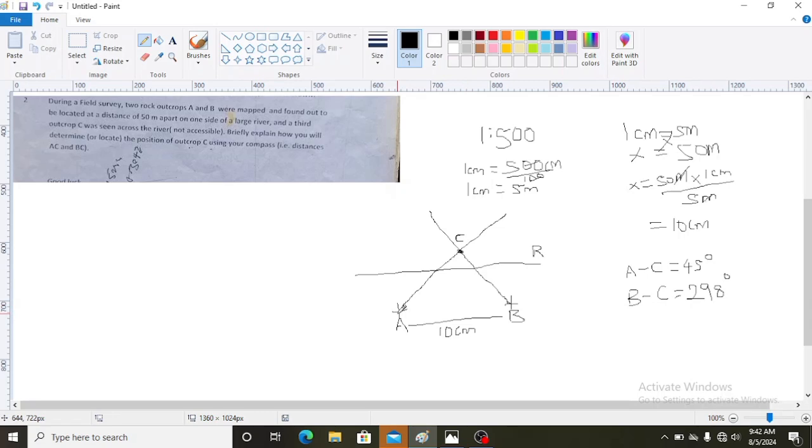Where the line A to C and line B to C meet, that's the exact point where you can locate the C. Since we have plotted this correctly on our paper, we can take our ruler now to measure the distance from A to C. Assuming we get, let me say, 9 centimeters, and here we still use our ruler to measure from B to C. We say we get 8 centimeters.